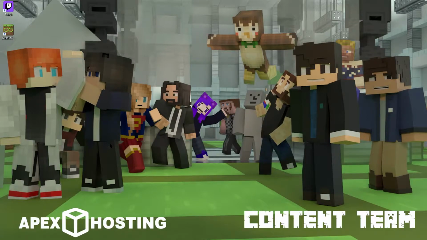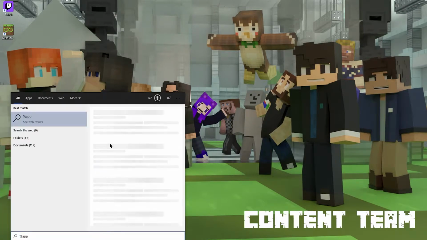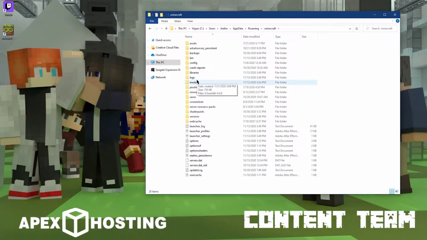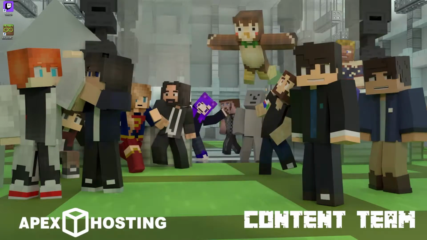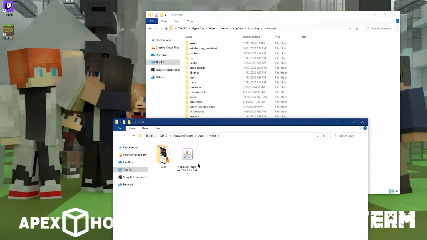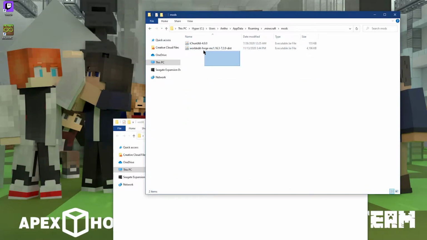Once you're on your desktop, you're going to then need to bring up the Windows search menu by hitting the Windows key, then type %appdata% and then of course hit enter. This is going to bring up your .minecraft folder amongst many other folders, so go ahead and click into that folder. From there, you're going to see a mods folder. All you need to do is just bring up the folder where you have your WorldEdit jar file downloaded to, and then click and drag the file into the mods folder of your Minecraft install. And then that's it. You're ready to play your Forge version of Minecraft with WorldEdit installed.